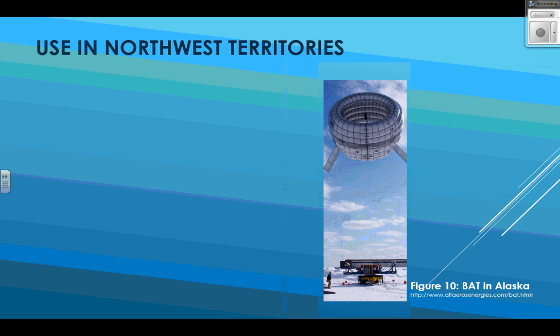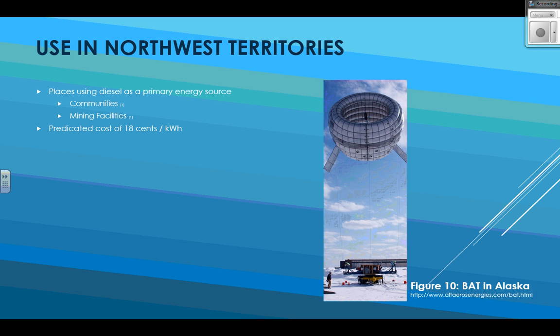So use in Northwest Territories. Places that are using diesel as their primary energy source are using a lot more energy at higher costs. Places like this are communities and mining facilities. Some of the costs are up to 60 cents a kilowatt hour. We can bring that down by using wind energy. The predicted cost is 18 cents a kilowatt hour. That's from the Alterra's energy site, this company that made this bat turbine you can see in the picture.